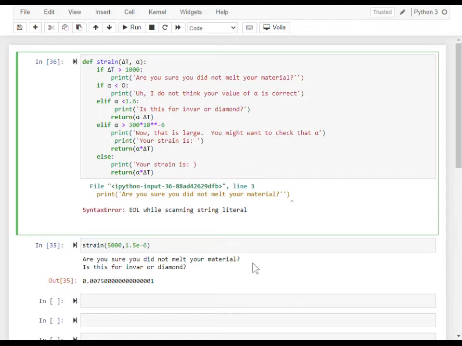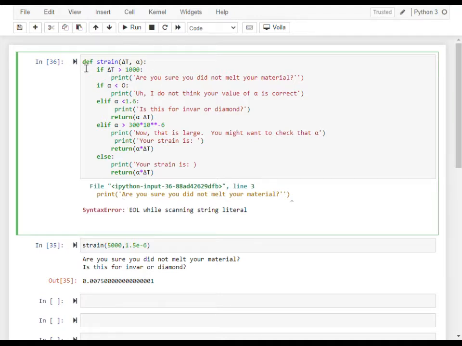So I can run something like this, and I'm getting this problem here, this syntax error. This EOL is end of line while scanning string literal. Okay, so you can try and look this up online and see exactly what this means, but it's telling you with this arrow there's some problem over here. And maybe we can see it right away. We could fix it, and then we run it again, we're going to get another error. I have about 5 or 6 errors throughout this. So this becomes very difficult to debug.